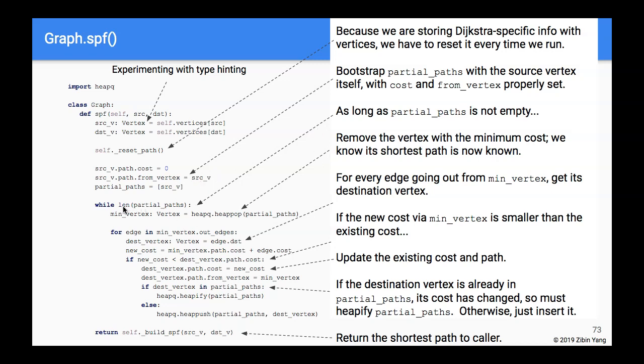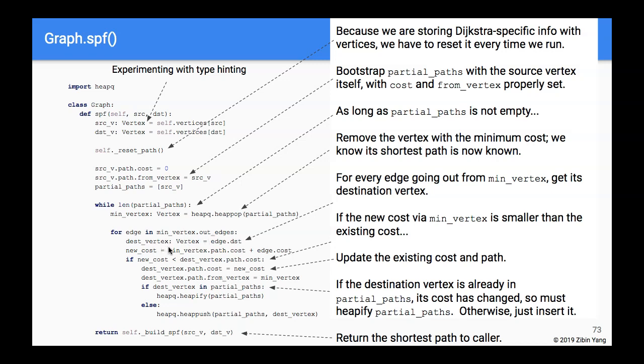And now the loop, this will just loop as long as there is something in the min heap of all the partial paths. First thing we do is we remove the vertex with the minimum cost. And then for that min vertex, we look at all of its outgoing edges.